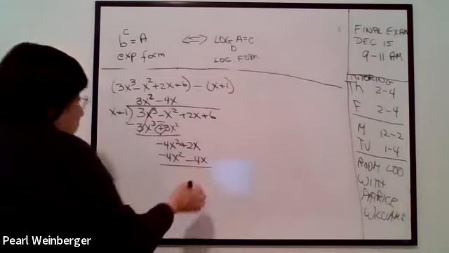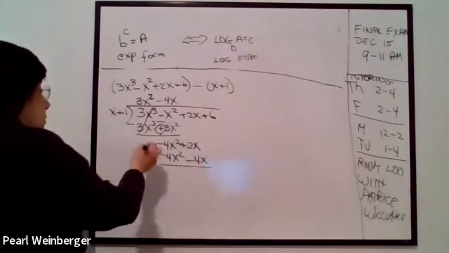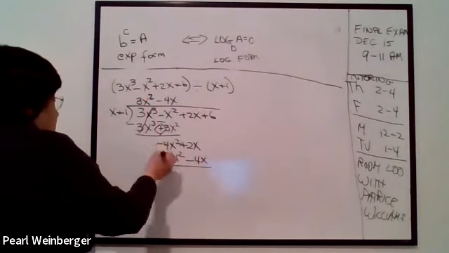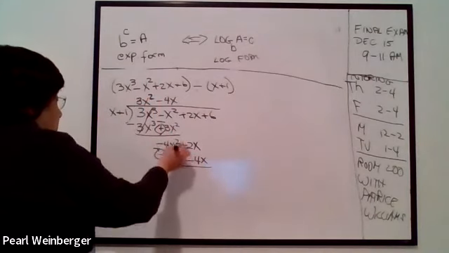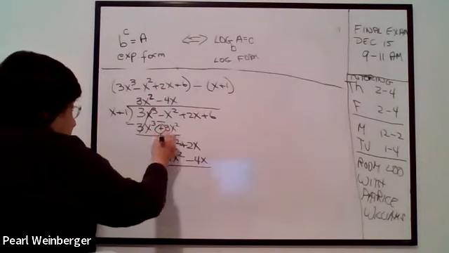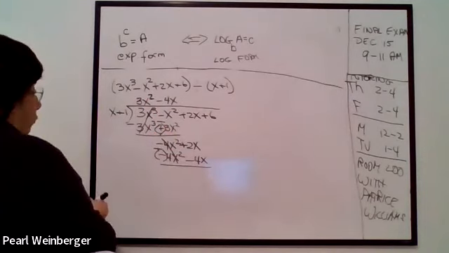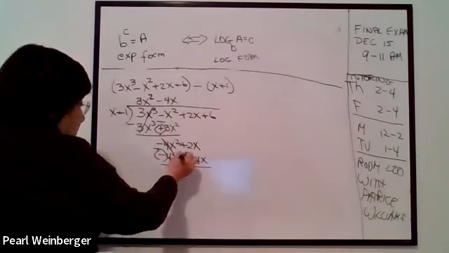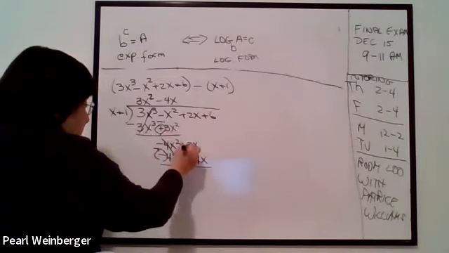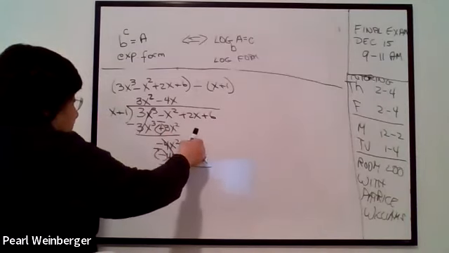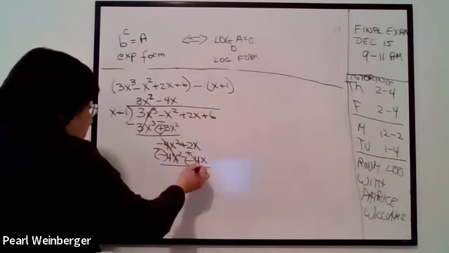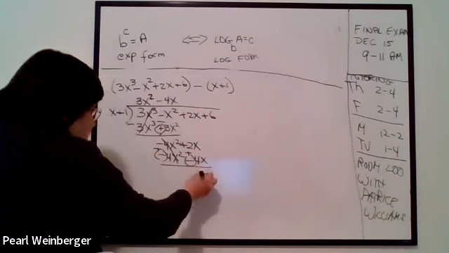And again, we're now going to subtract. So we're going to change the signs. This is going to become a plus. And I'll get negative 4x squared plus 4x squared. That cancels out. And this is also going to become a plus. So this is going to be 2x plus 4x, which will give us 6x.